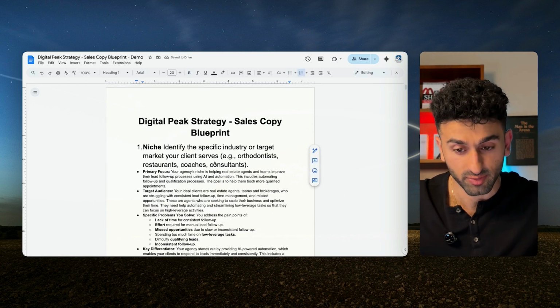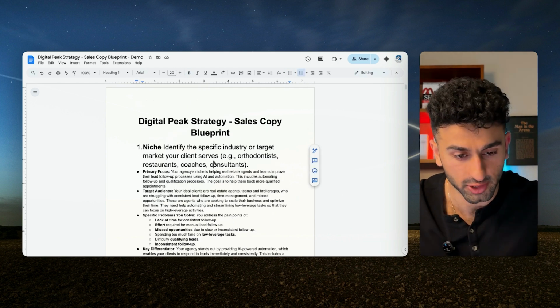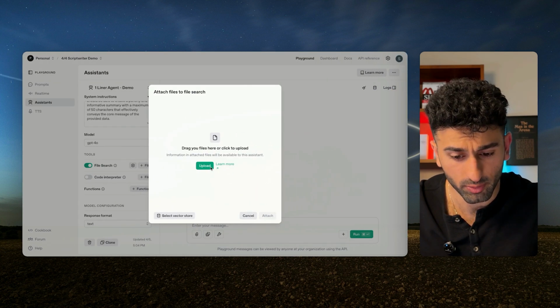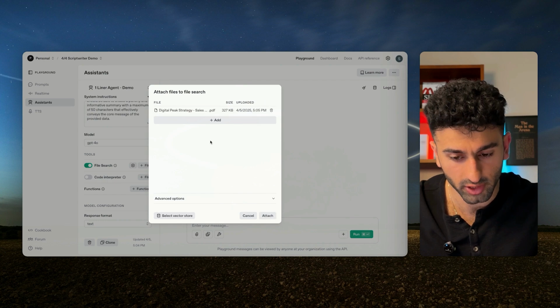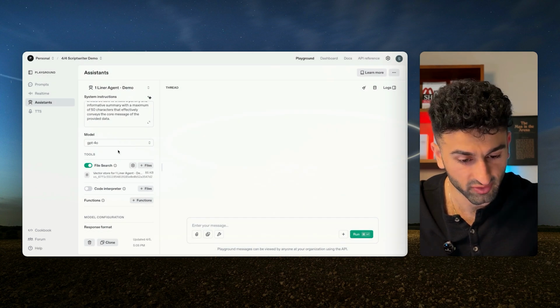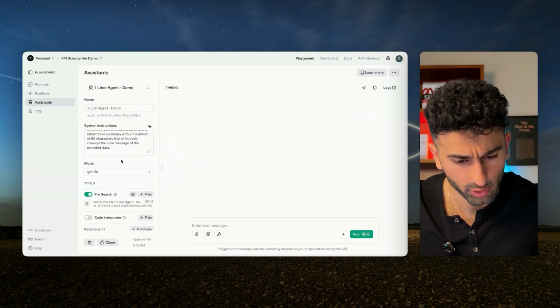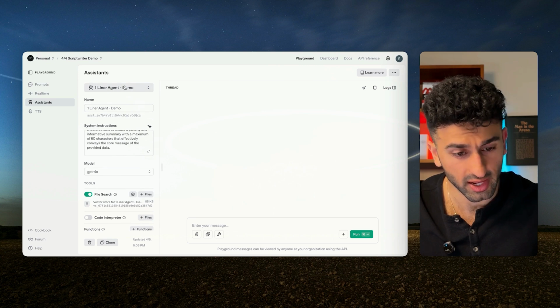All of these 20 pages are passed into our AI agent. So I'm going to show you how we do that. We just click download PDF, and then we pass it in here. We upload it, attach, done. That is our vector store. So it's a vector database, and it uses that information to create good output. And that is it. We can use 4.0. That is perfect, but we don't have to change anything else.